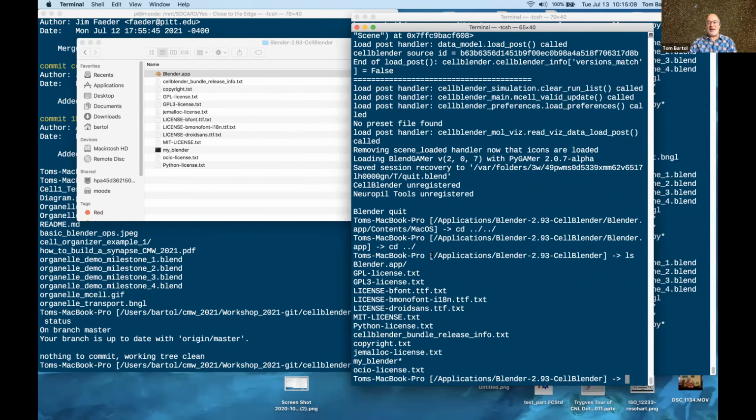But I'm going to quit from this just for a moment and show you that at the top level of the directory where we've distributed the CellBlender distribution to you, there is a script called My Blender, which makes running it much easier. Instead of having to CD all the way down into that directory or knowing that path, you can just run My Blender.